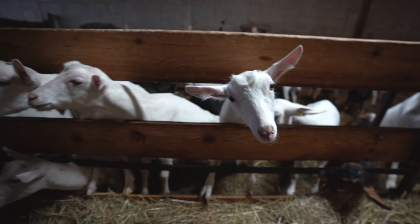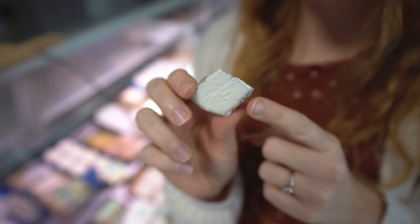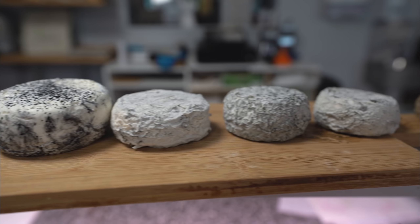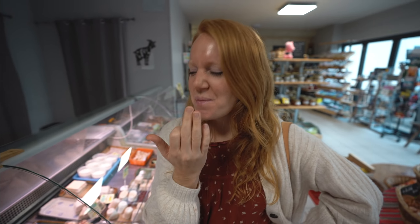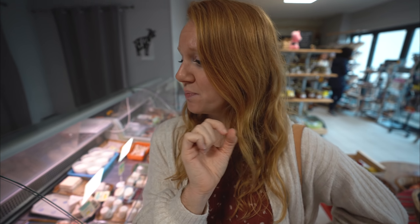We have seen our goats, learned about how they get milked and about the cheese process, and now we get to try the finished product. The rind on the goat cheese forms the older it is — if it's more fresh it probably won't have a rind, but it gets older and older over time. Rind and all — oh my god, it's so rich and creamy. It's funky. Probably don't eat a whole bite at once on its own — it needs something — but unless you really love goat cheese, that is as fresh and delicious as it gets.